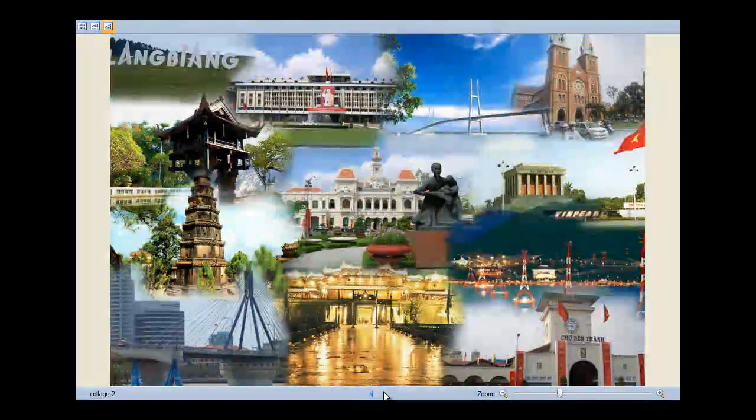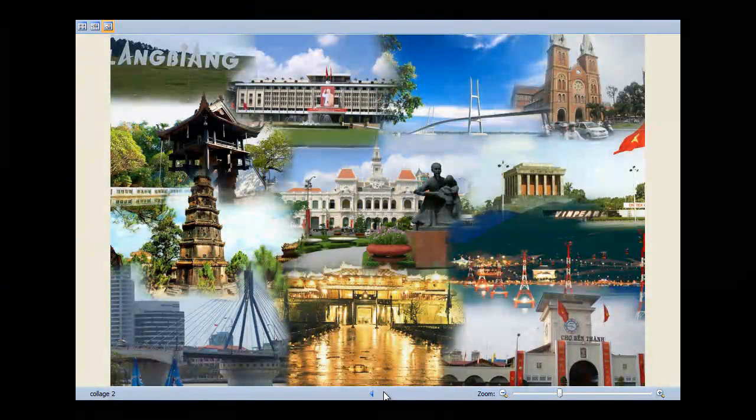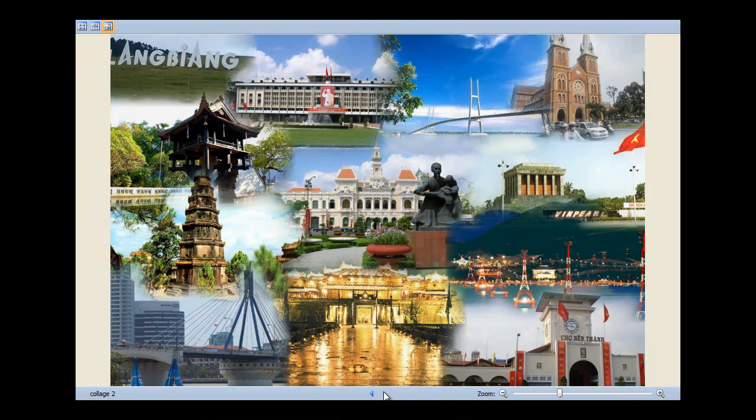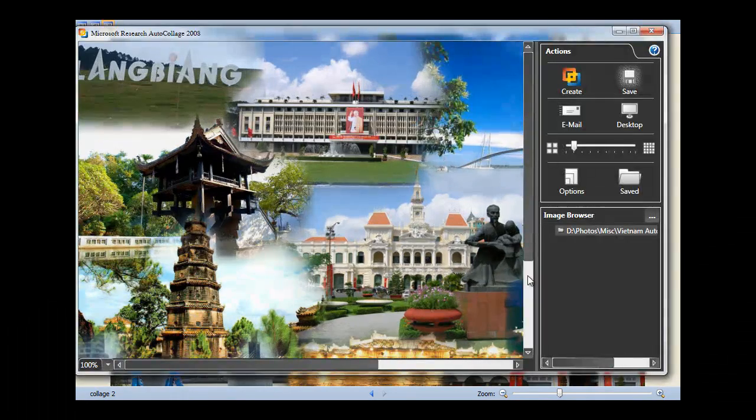This is collage 2. See, so if you are teaching animals, for example, put in 10 or 20 photos of animals, and it mixes up all those things and creates a collage like this. You can also add annotations there. So let me come back and do some further demonstration.